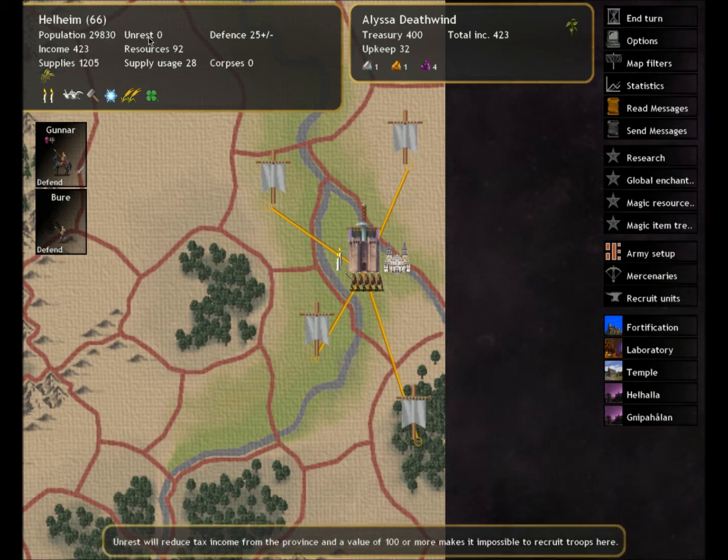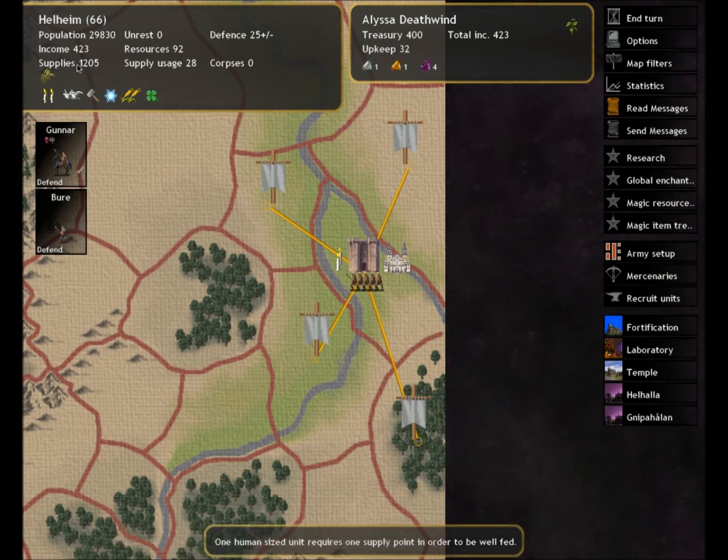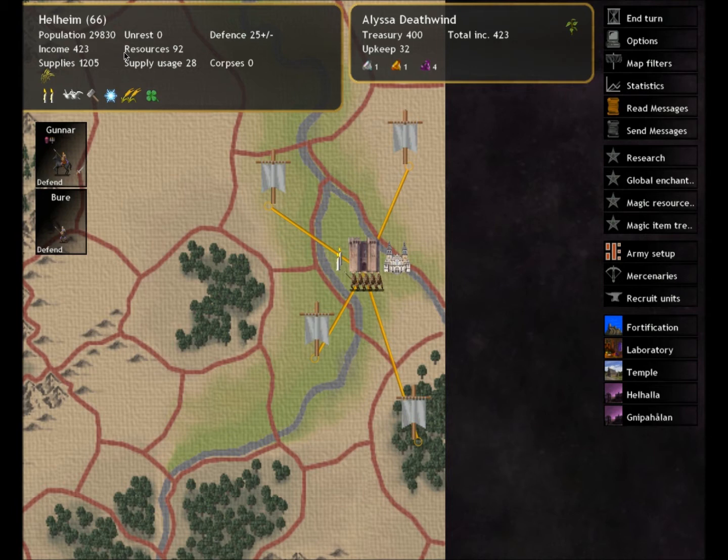Here's the unrest, which will reduce tax from the province and make it harder to recruit, as it states below. Unrest is usually generated by either random events, opposing gods stirring up trouble, or just by taking a province from someone. Considering upheaval is not very great for people.